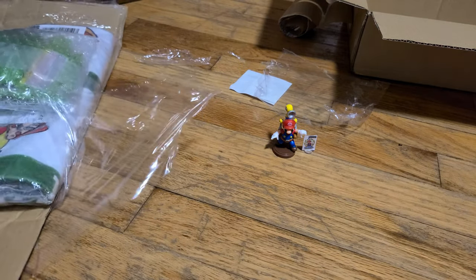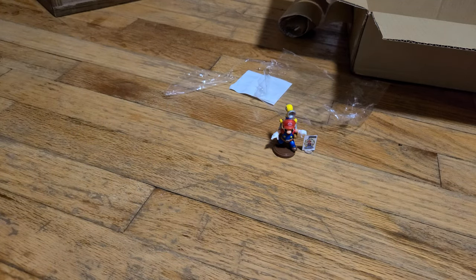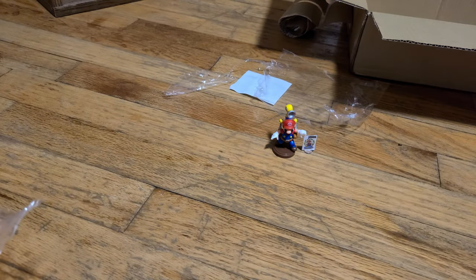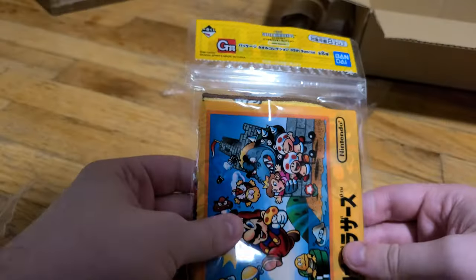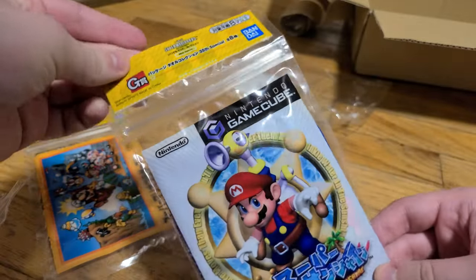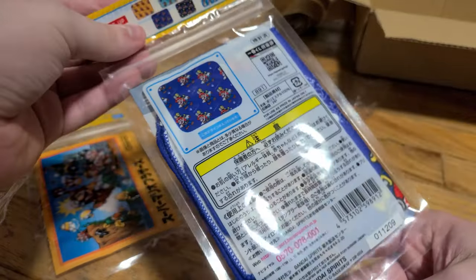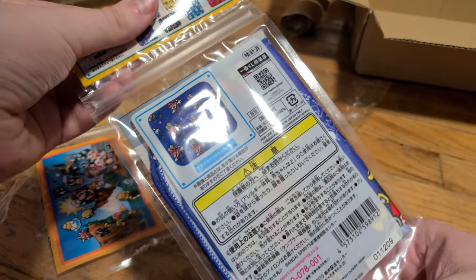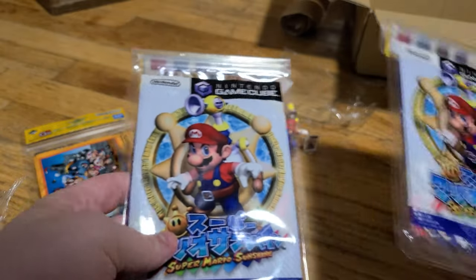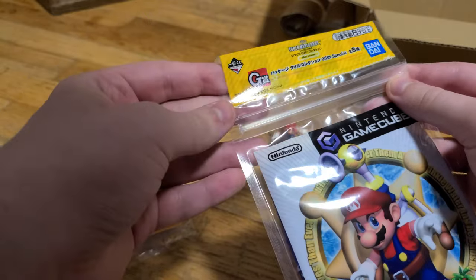Next up, as I try to yoink stuff out of here. We got a bunch of these which are kind of strange. I'll be honest, I'm not entirely sure what these are. They were just branded — everything Mario-related. There's a Sunshine and a one. I think it's a towel or a napkin of some sort. I wouldn't open this but I have two of the Sunshine ones, so I think I'm gonna go ahead and open it.